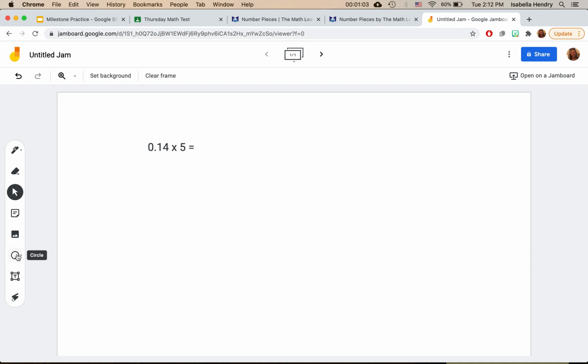Then what would my total be? So I could use the box method, the moving decimal method, whatever works for me. I'm going to use the box method, I think. Okay, so I see that that is 6/10 or 60 hundredths. So I did, again, 4 hundredths times 5 is 20 hundredths, and 1/10 times 5 is 5/10. I add them up, and it's not 6, Miss Izzy, it's 7, because 5 plus 2 is 7. There we go. Okay, so I'm at 70 cents here.